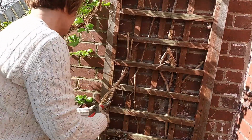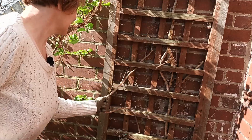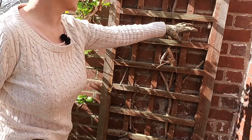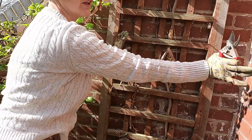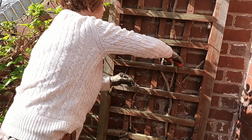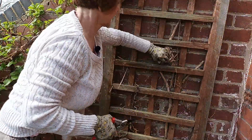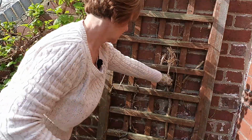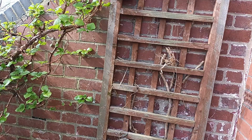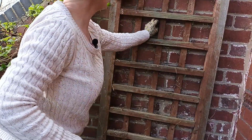But I want to get this painted, and I want to get that new climbing rose in. And I think that's going to be gorgeous, and hopefully I can clip it onto this support and then grow it round to that support as well. And then this corner will be full of beautiful roses. I'm not going to risk my secateurs on that. I'll get the loppers. I'll get that painted now.